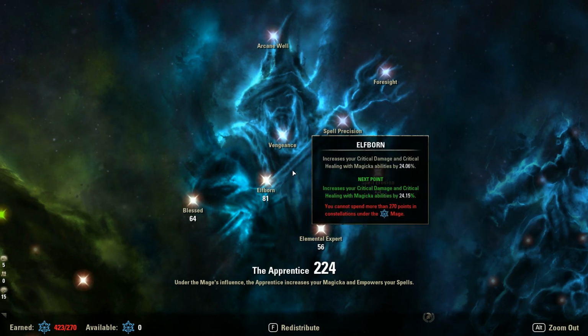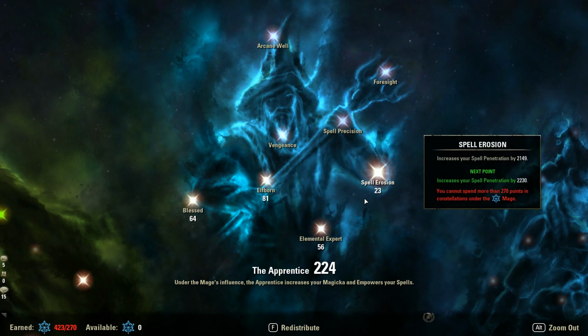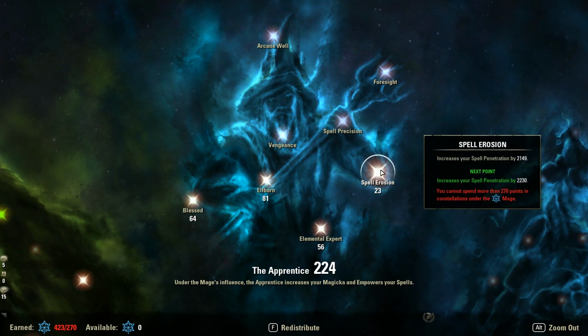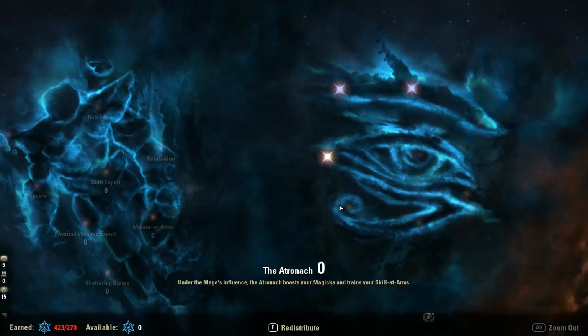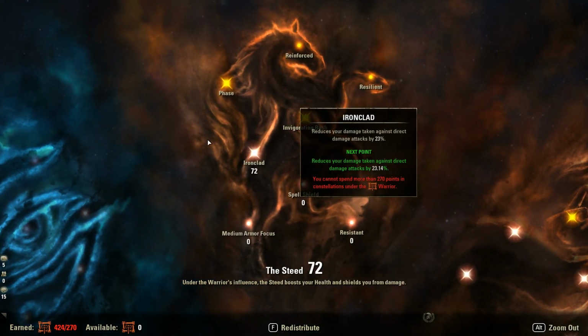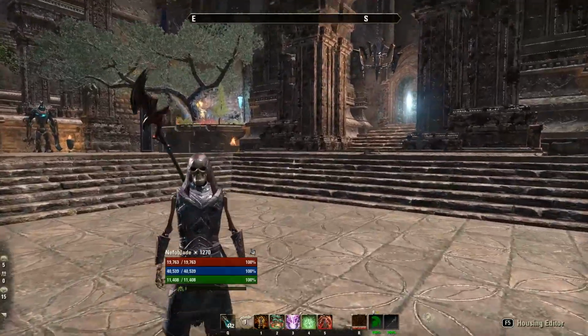Remember, we're focusing a lot on crit healing and also damage. So this is going to help us quite a bit. With the 23 Spell Erosion, this is going to help our damage as well. And the 56 Elemental Expert is going to be more spec'd towards damage as well, along with the 46 Thaumaturge. And that's pretty much it, guys. That is the healer build for the Nightblade class in PvE.